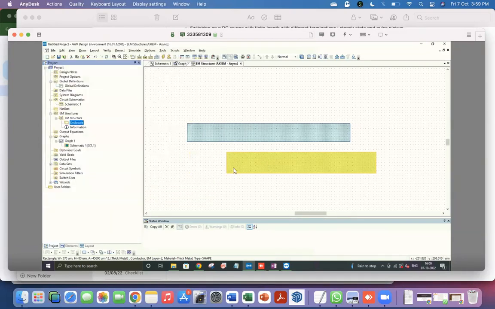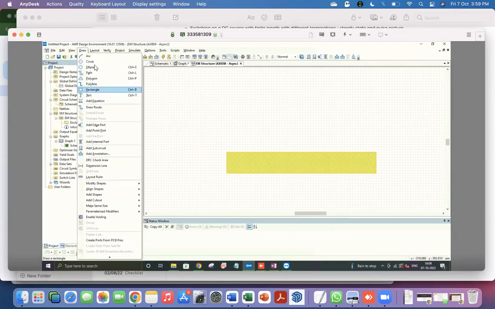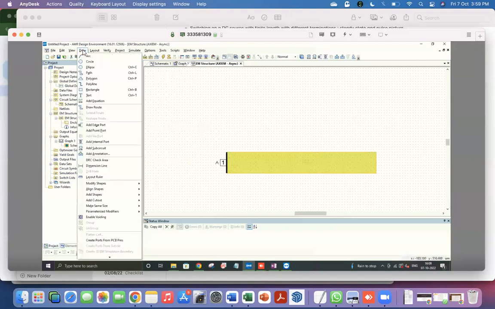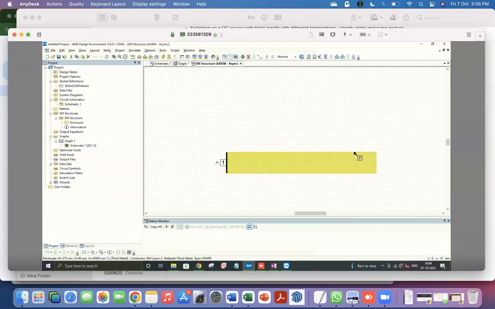And then once you have the structure, this is basically just a microstrip, right? This microstrip won't be anything more complicated than this. Then you have to put ports, and this has a special type of port which you can go from here, draw, add edge port. Similarly, you do one on this side. And then you set up the frequencies and then it will solve.